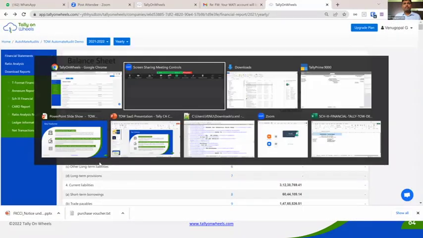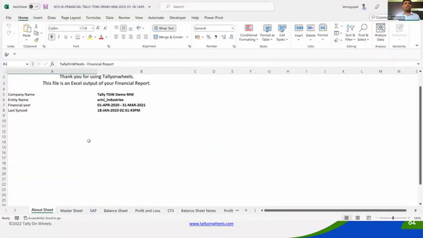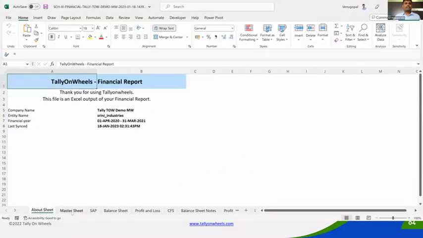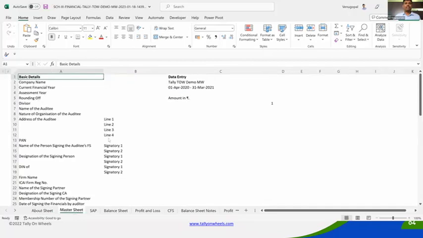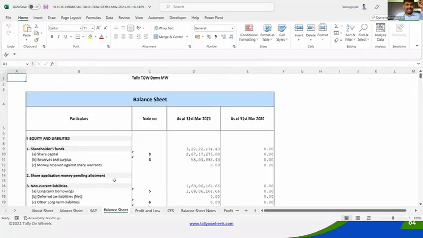Where is this? Yeah, here is the Excel. Yeah, this got opened, right? So the financial statements get downloaded automatically. And the good thing is, it has a balance sheet in an Excel, and in Excel we can make changes. This is linked.